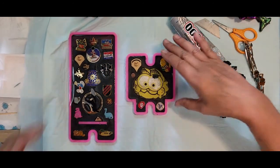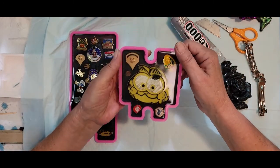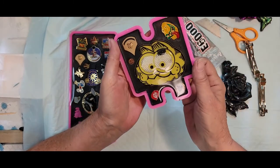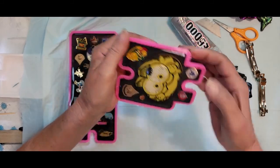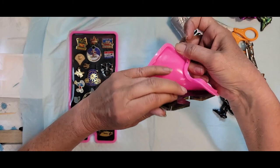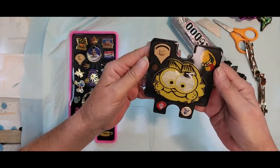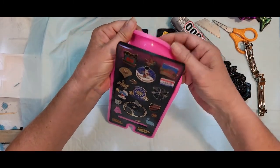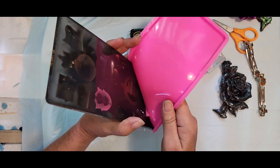All right, now, as far as the phone holder goes, I obviously over poured, so this is going to need some cleanup too. And now I realized Garfield was backwards. He should have been this way. But everything's covered. Nothing's sticking up that I can tell. And this comes out nicely. Wow. There's my overpouring right there, so I'm going to trim that. And the big one is still quite flexible, but I'd like to get it put together to show you today so I can upload this video. And I did not color.